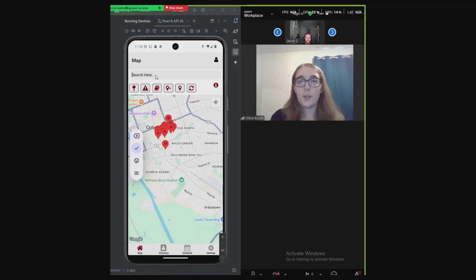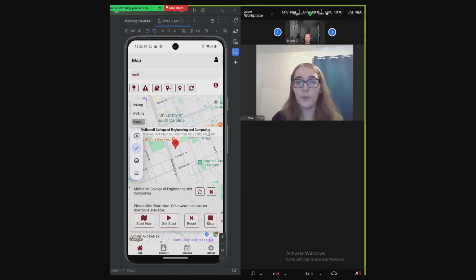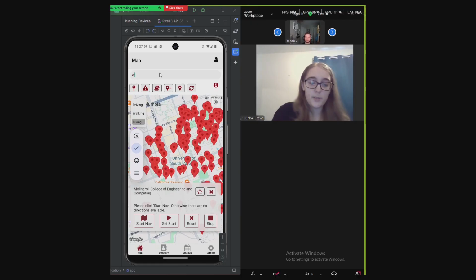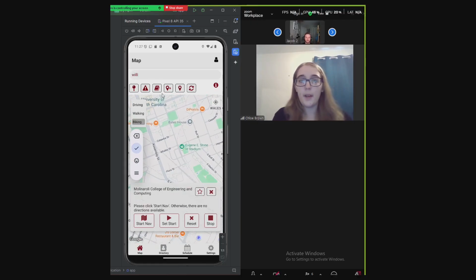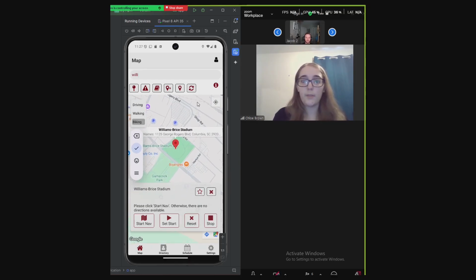The next feature on the map is the search button. Say you don't know where a location is, but there's too many map pins currently shown for you to be able to find it easily. Say we want to find the Molinaroli College. By using the search, it narrows it down to only include pins whose names include the search arguments. The search also includes locations which aren't currently shown by the filters. Since the current filters are just including the colleges and schools, let's look up, say, the Williams-Brice Stadium. As you can see, it'll show pins that aren't even shown, like the Williams-Brice Stadium, which would be included in athletics.